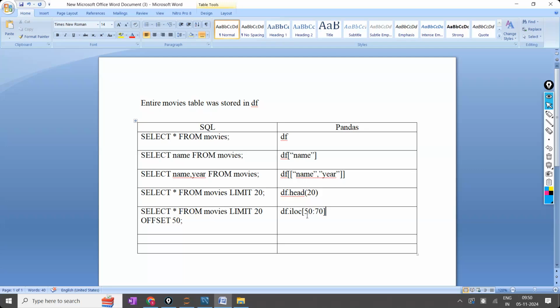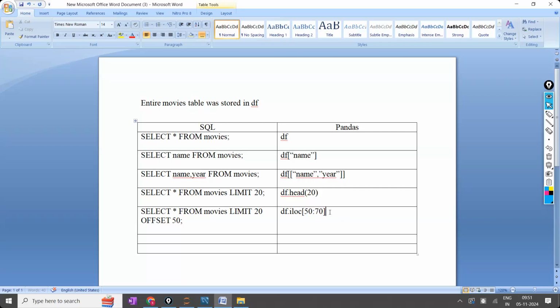Generally, forget that 0 indexing is not there, what we would write is 51 to 70. The last number should be excluded, so the bound is 71: 51 to 71. Generally we would write like this. But here 0 indexing is there, so in this you have to subtract 1, and in that also you have to subtract 1. Is that clear now? So here you are going to use 50, and here you are going to use 70.